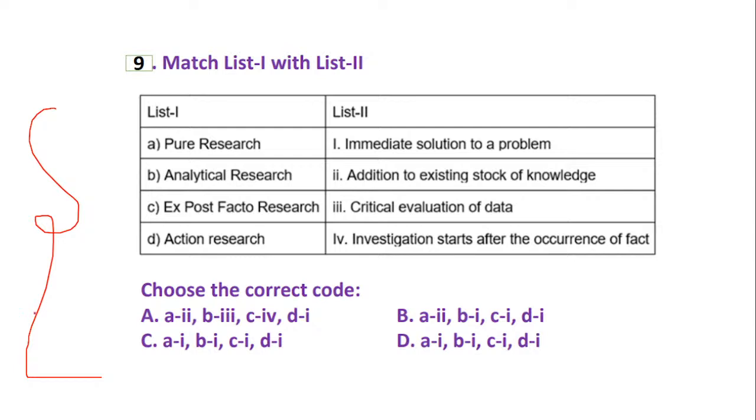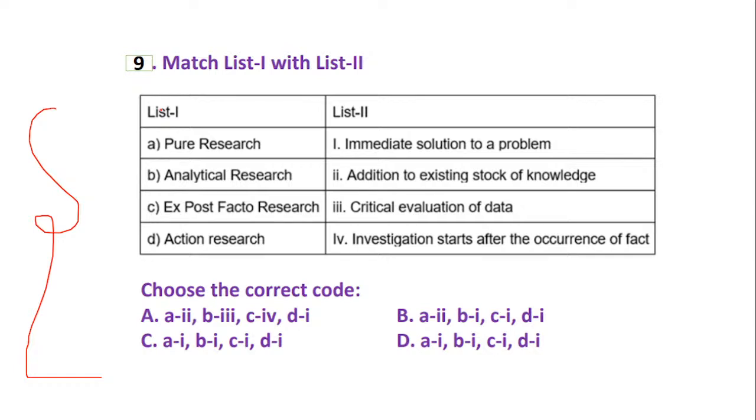Four or five students have started answering. This is question number 9. Even in match the following for any unit, even if the questions are very easy, you still have to go through every option and cross-check yourself. It is very important that you do it, just to avoid any silly mistake and negative marking. Fine, so let's see what the answer is.